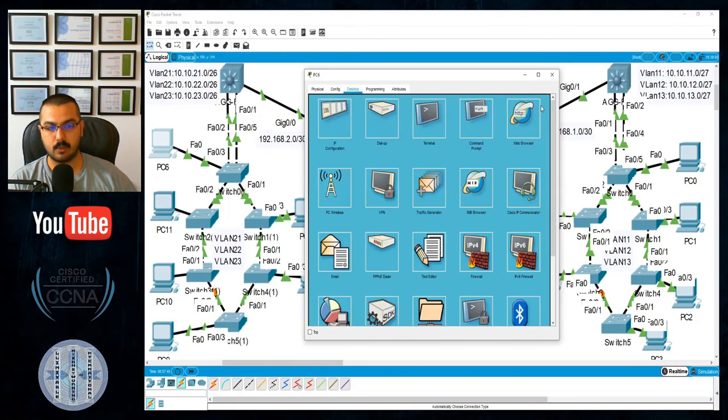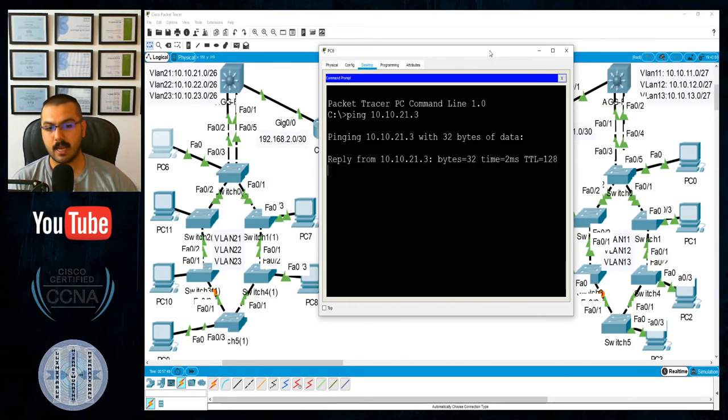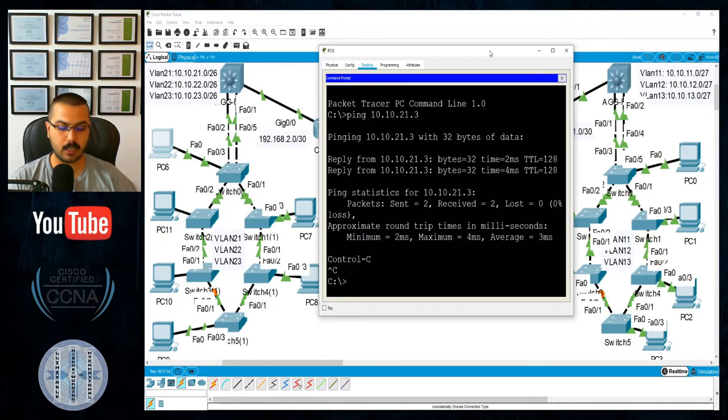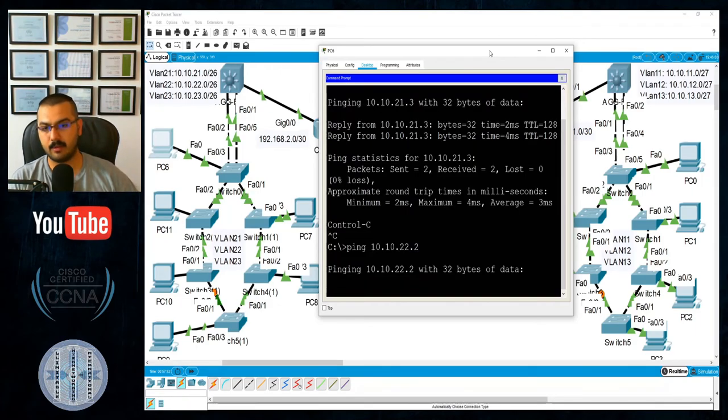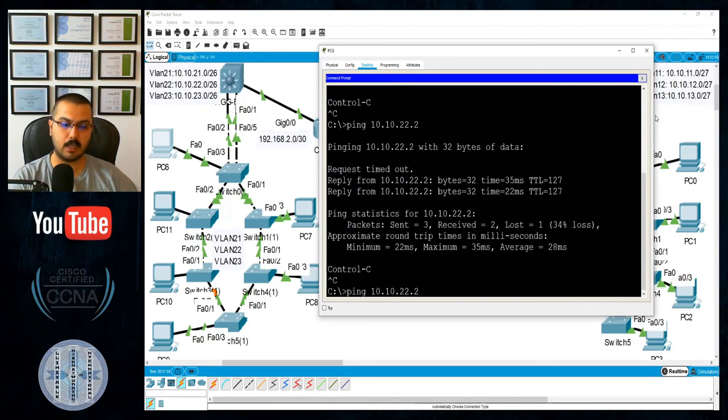.21.2. I'm sorry. And from the command prompt, I will start pinging. Okay, ping your neighbor, which has the same VLAN. Correct. Pinging. Ping another guy near to you from another VLAN in the same region or the same ring. First one seems to be timeout, but the second one should work. Come on. Yes, yes, thanks a lot. That's brilliant.